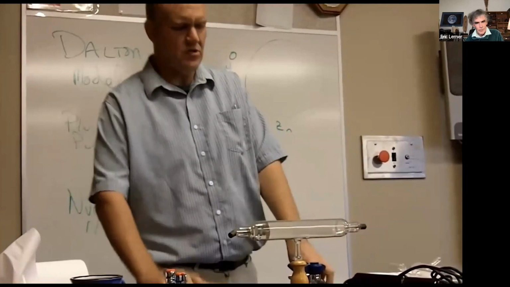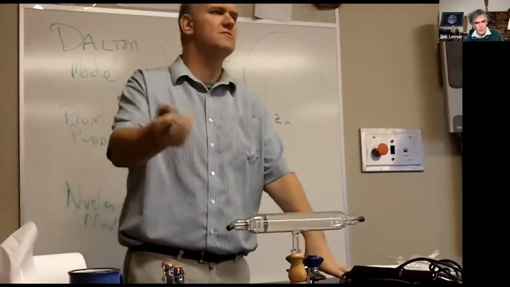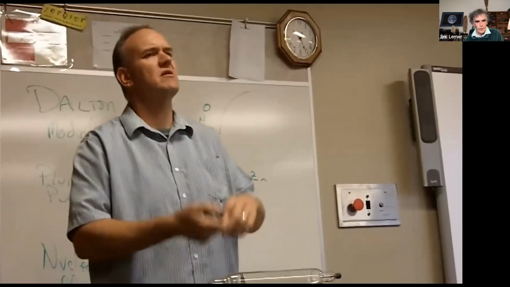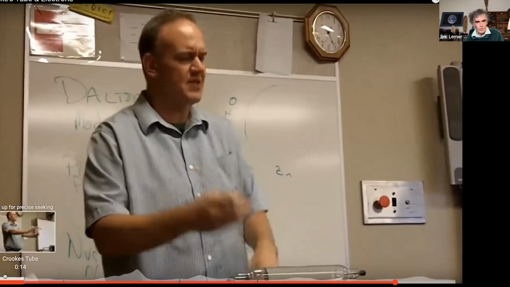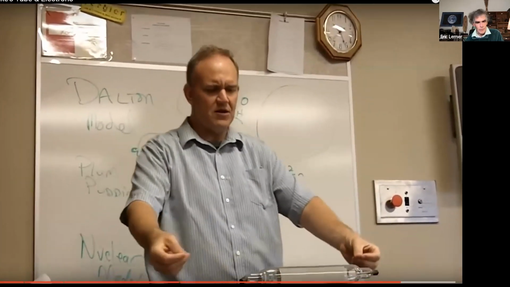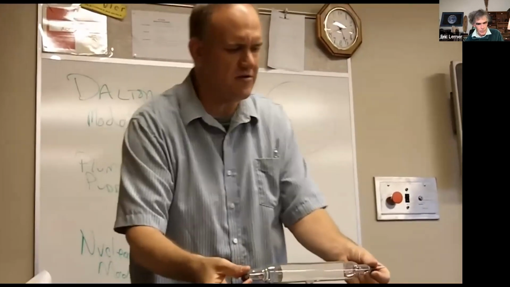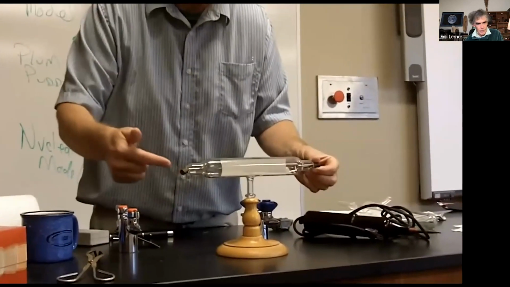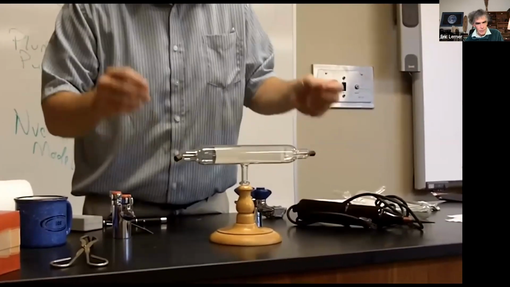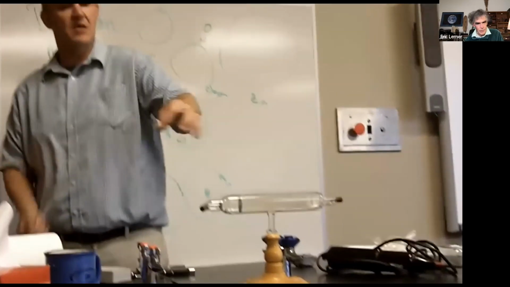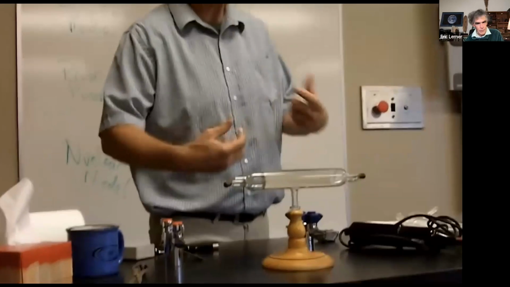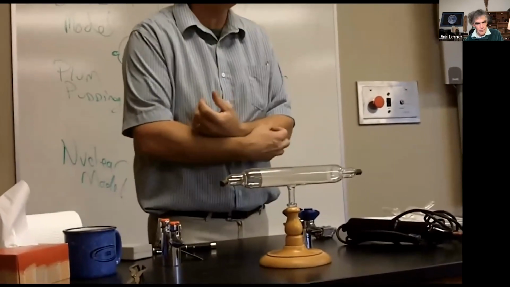This is obviously charged, because that's what magnets do, they deflect charges. They'll either make things go towards them or away from them, depending on plus or minus or the north or south pole of the magnet. And so what we have discovered here is that there's something going through here that is charged. Something's jumping out of this metal electrode into this metal electrode that is charged. And since these metal electrodes are made of atoms, then atoms must have something charged in them.